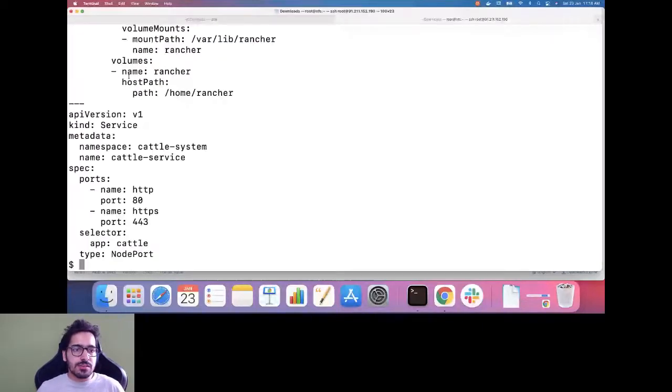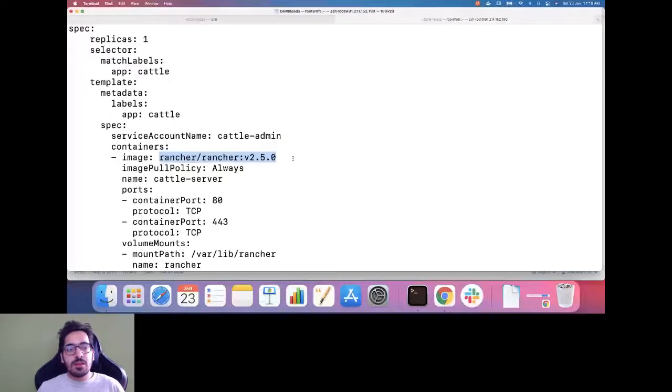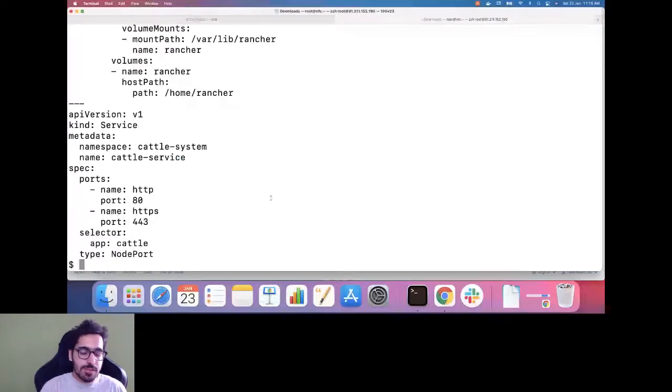It's nothing, just a namespace creation, service account, cluster role binding and role, and a simple deployment of the Rancher server, which is Rancher 2.5.0. But I have changed the deployment to the latest one, so it should be 2.5.5, I believe, or 2.5.4. So that's where Rancher is running.